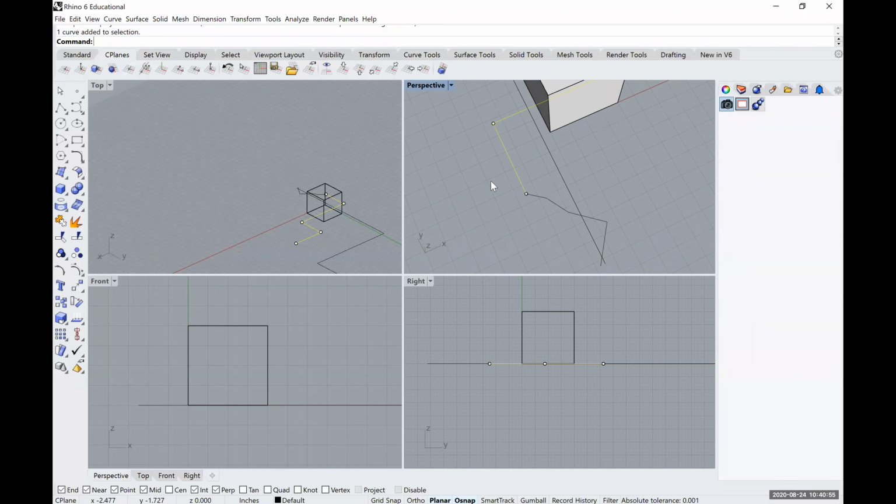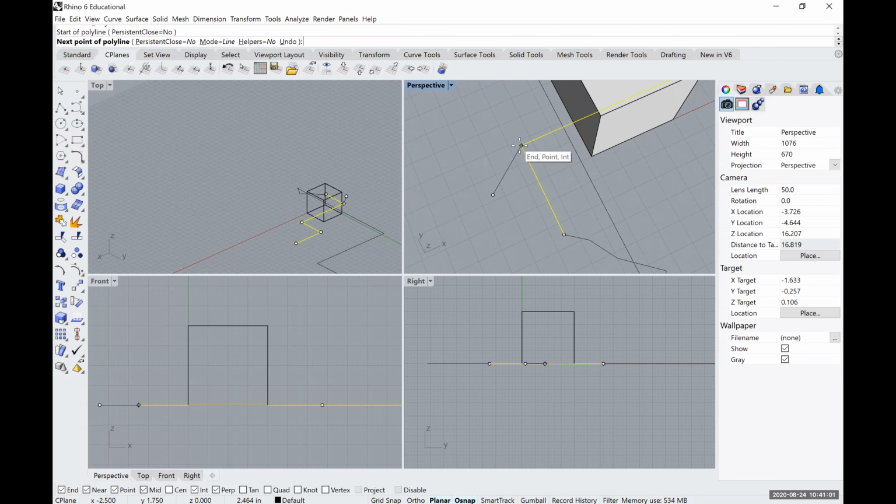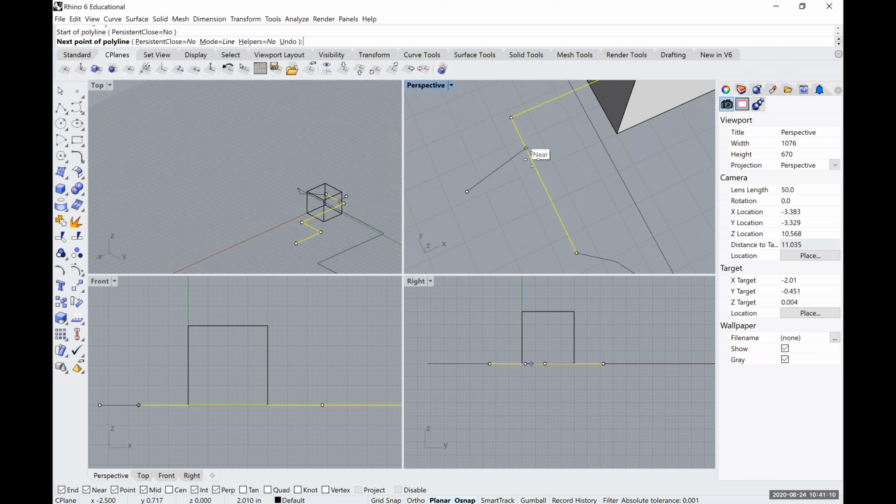So I'm going to take this as a base and start making a new polyline, and you will see here, this is an end, but it's also a point and an intersection, because it's the intersection of this line and this line. It will also now snap to anywhere near, which means anywhere on that line. But it will also snap to the perpendicular of that line, and to the midpoint of that line. In this case, this is an intersection, and in this case, it would snap to an intersection here. You can see, if I can get this right, the intersection is not the end, because those are not intersecting at the end. And then I can click enter.